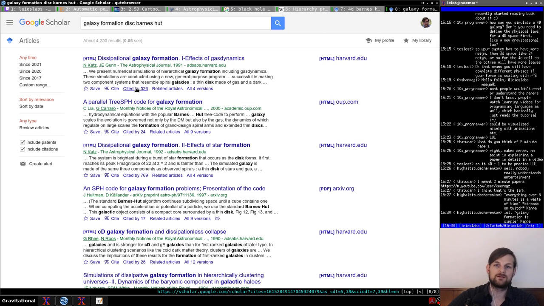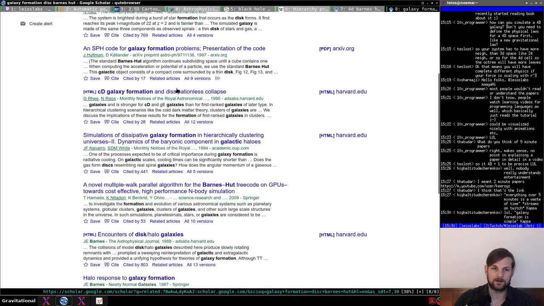Galaxy formation. Well, it's simpler, right? So what we're doing here is simpler than color quantization, for example. Color quantization naively is simpler than galaxy formation, but a lot of the tricks that we're going to have to do for color quantization will also match the tricks that we're going to do for galaxy simulation, and it's an easier thing to see. So it's a nice test case for the stuff that we're going to be doing later, for the other visualizations that we're going to do. So that's kind of where we're at here.